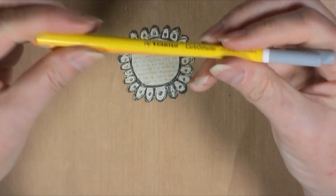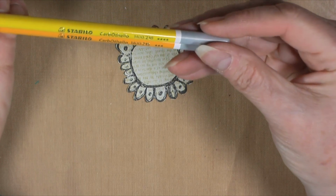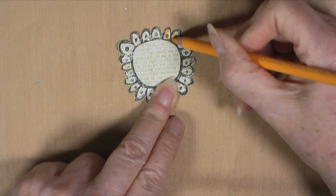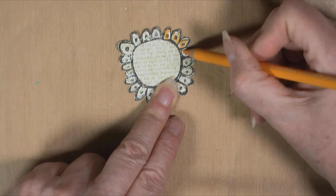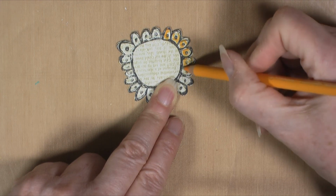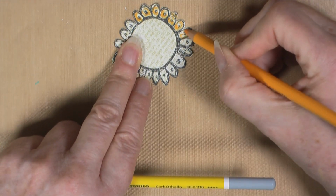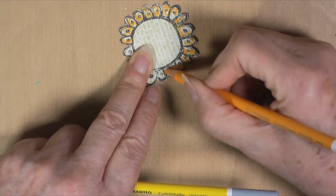So I just have two pencils here. They're just color pencils, and it's by Stabilo. And I'm just going to color in these areas here. And I'm not coloring in to the fullest because I'm putting two colors in. So I'm just going to put a little bit of each color. And then wherever there's open space, after I get done with this color, I'll come in with my other yellow. The one's orange, one's yellow. And I'm not being neat and staying in the lines. I'm going over the black.